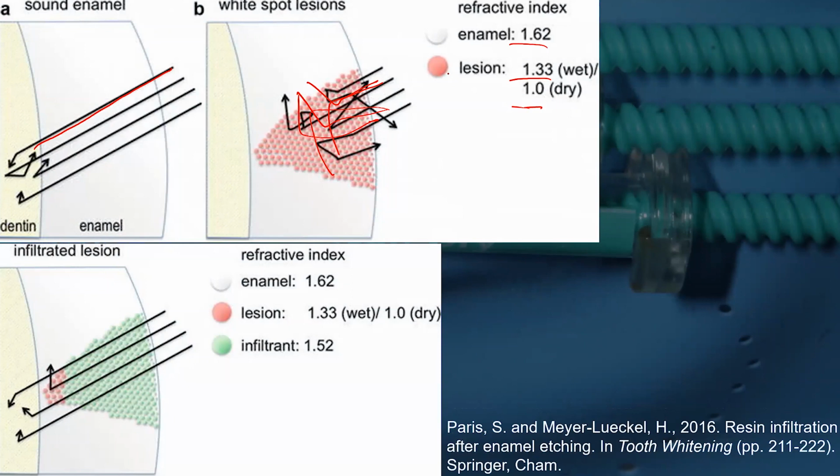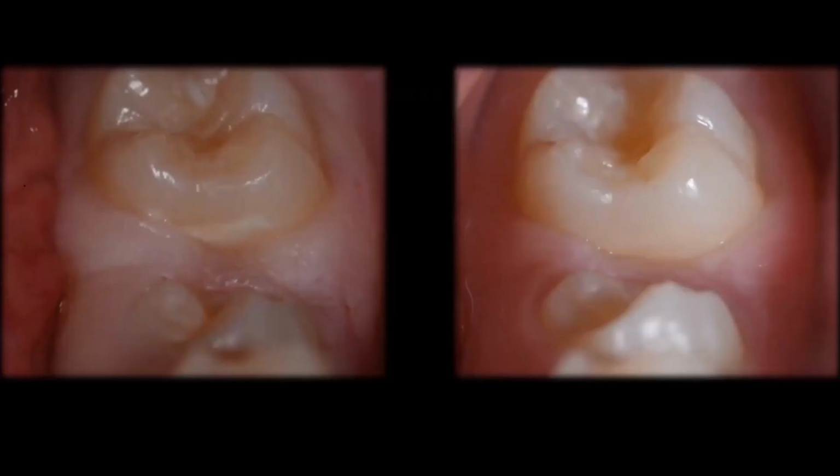And then, if you can find an infiltrant with a similar refractive index to enamel, you will hopefully change those light properties by letting this infiltrant enter the enamel. The light should pass through it as it almost did for sound enamel. And that's the way that Icon works in terms of the optical properties.